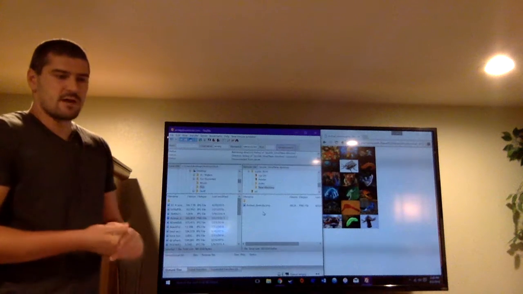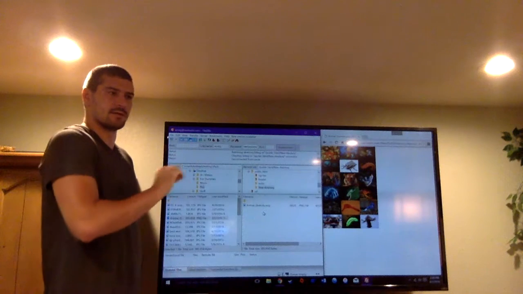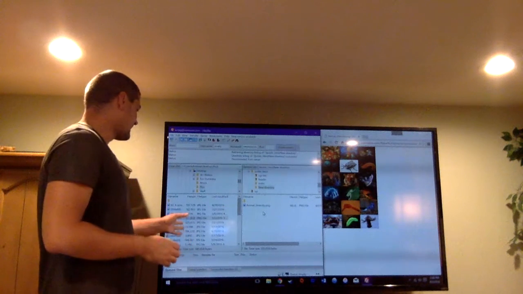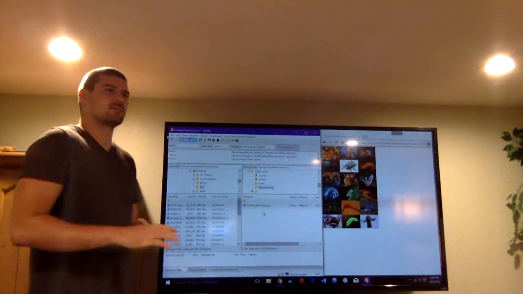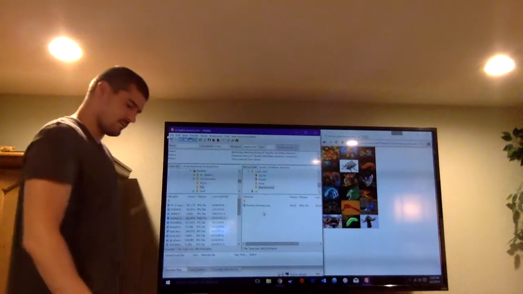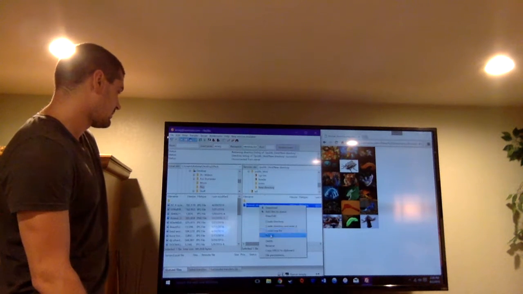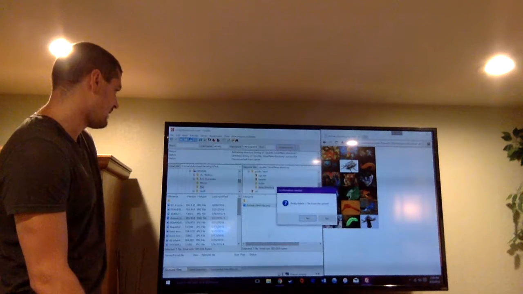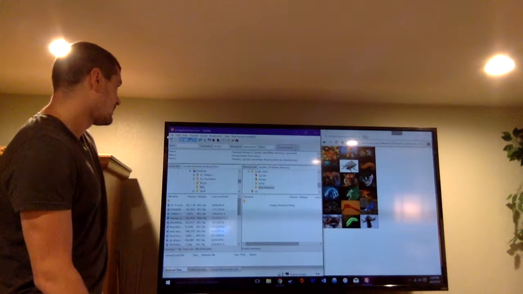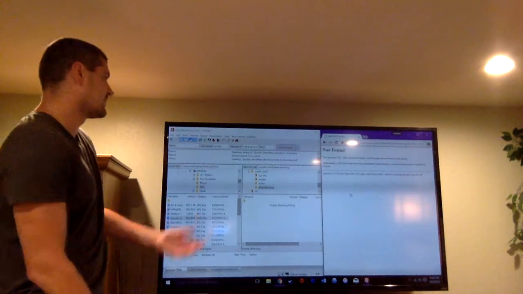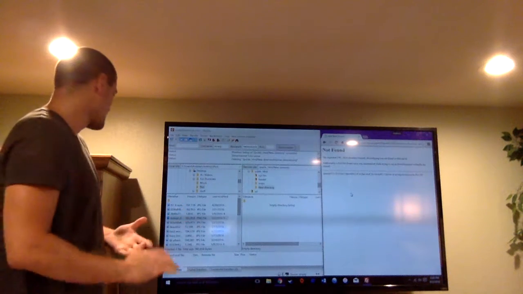And when you're transferring these files also, you don't need to worry about backing them up when you're dragging and dropping them, because it's not removing it from your computer. It's making a copy, and it's putting that copy on the server. So when we go to erase this, all you're going to do is just right-click, and you can just delete this file. It'll ask you, are you sure you'd like to delete this? Yes. Now, of course, that file is now gone, so no one else can access that on the server.